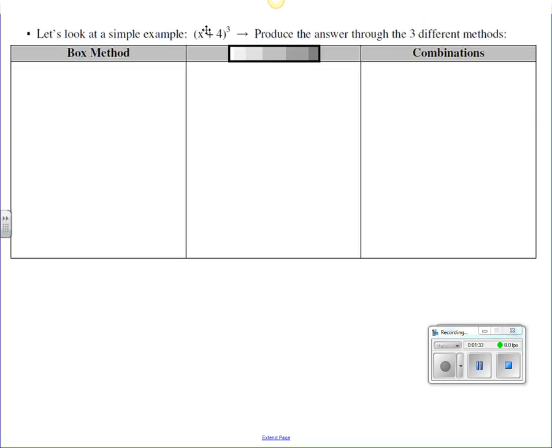Okay, so we are not doing Pascal's triangle. I can't remember if I whited it out or not on your paper, but you can mark it out. We're not doing Pascal's triangle. We're skipping that. Okay, we are going to do the lobster claw first, just to illustrate something. So here's our problem. X plus 4 to the third power.